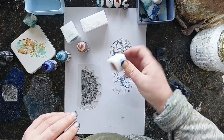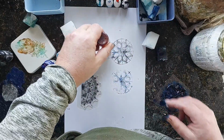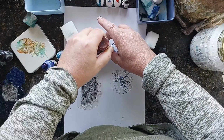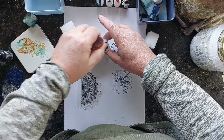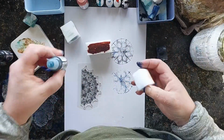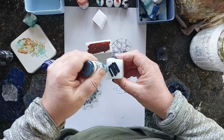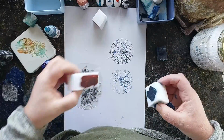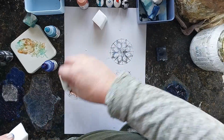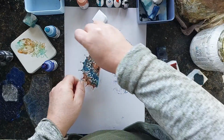So with this one here, I'm putting on my favorite orange, which is Tangerine, and I put way too much in, way too much on. And it shows when I stamp, as you will see. A little bit of teal. I could have cut the magic eraser squares a little bit bigger, or to meet the size of the stamp, but oh well, I didn't. And it's working with what I'm doing anyway, so. So, yeah.